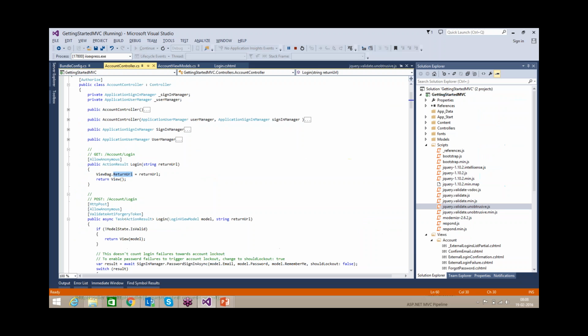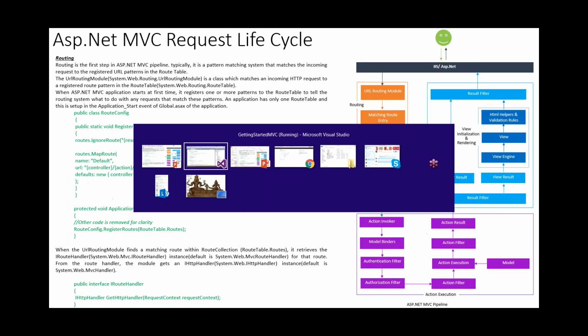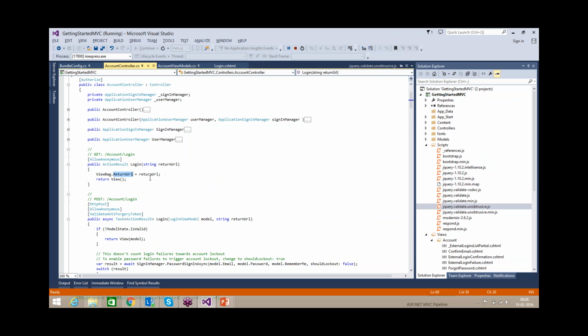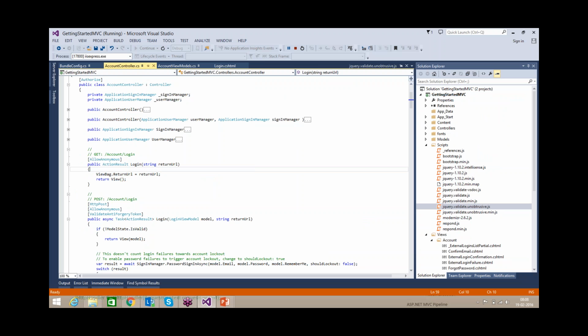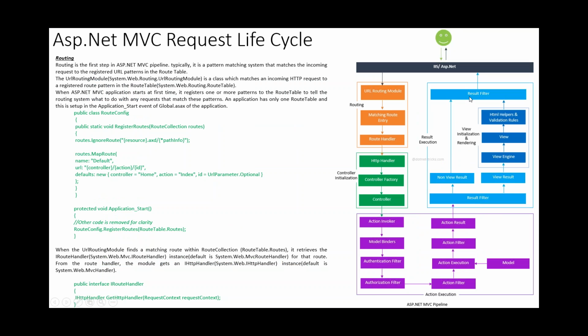Action result, and this result filter will send a non-view result or view result. Non-view result means it directly sends the output to the requesting resource. Otherwise, if it is a view, it checks whether any view is bound for this action. So for this, is any view defined or not? If not defined, the result will be directly sent to the result filter. Otherwise, it will be sent to the view engine.